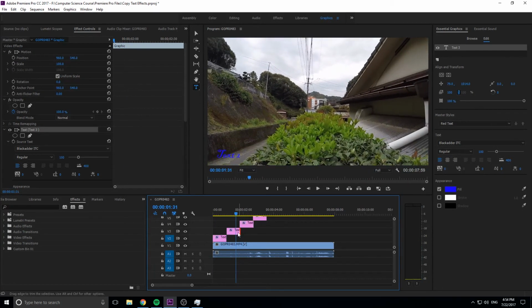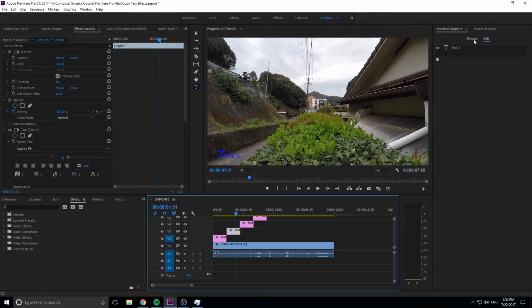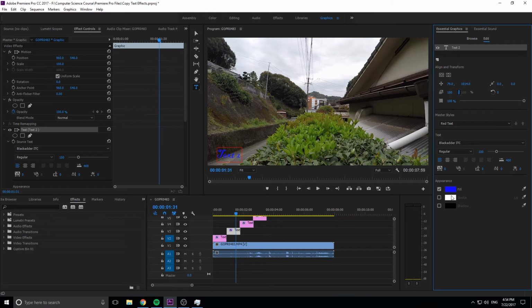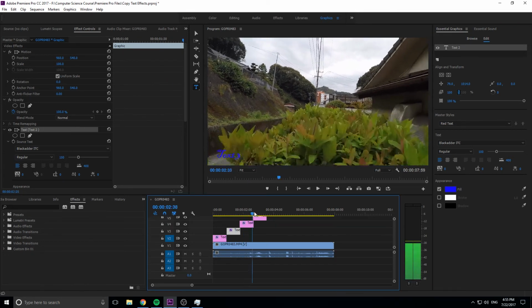Now, let's say we go into here and we manipulate some things around. Whoops. Go to edit, click on here. We make a change, like we add a stroke or something like that, and we don't actually want that. What we can do is revert this by clicking sync from master style. So it's going to pull that red text, which is now blue text. It's going to pull whatever style it was and revert it back to normal so that we can get back to where we started, because we want it back in sync with the rest of them.